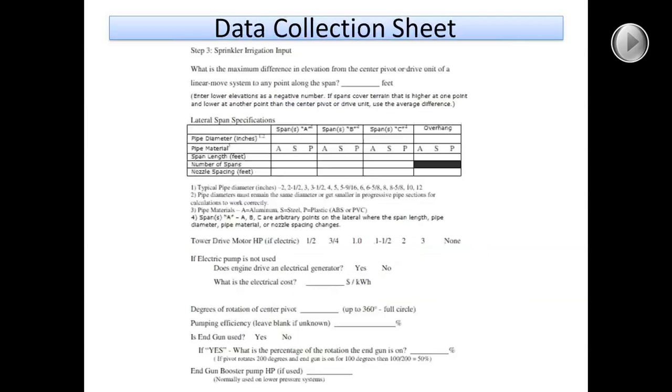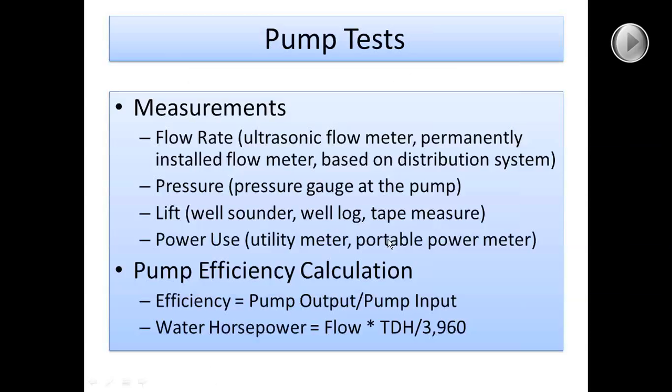The other thing that we can use is a portable power meter. I don't like to use those if I can use the utility meter, just because it's a little more dangerous. You need to make sure you have the right safety equipment. That means you're getting actually into the pump panel, and you're measuring voltages and amperage, so you need some training to be able to do that. But when we do a pump test, we will measure all of these things one way or the other.